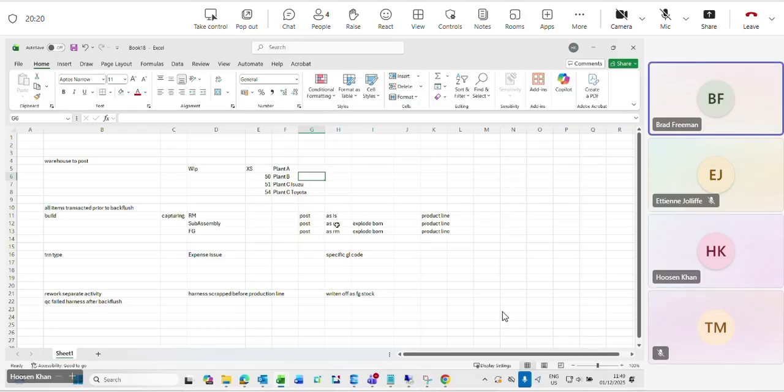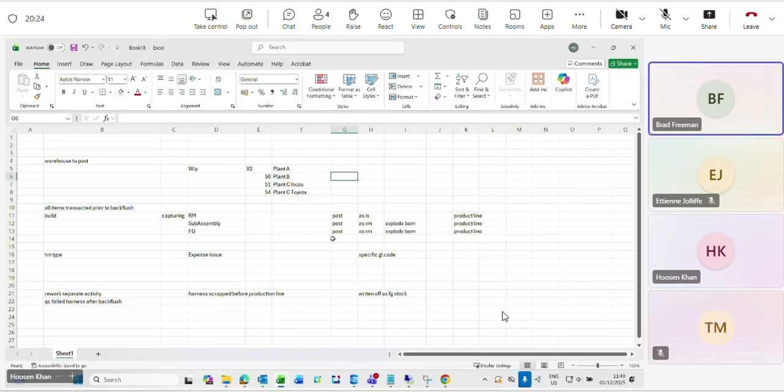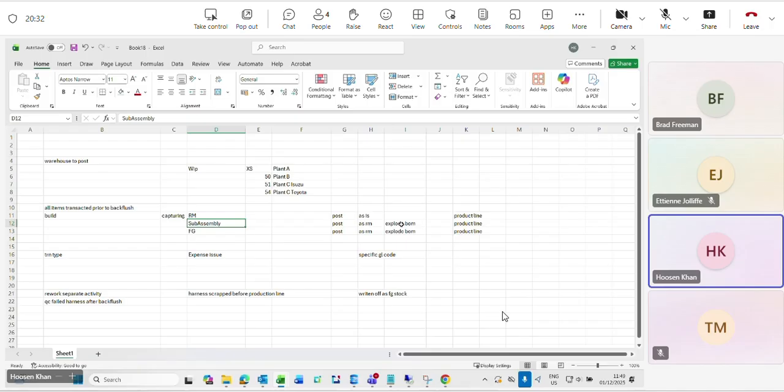But where does it go from being plastic pellets to being that sleeving? Surely it has to be backflushed for that to happen. Oh yeah, sorry, that would have then been posted as the pellet itself.